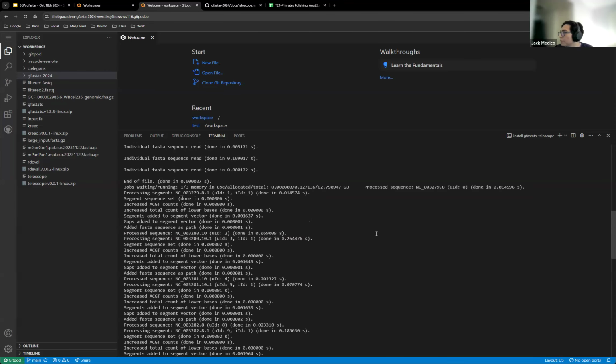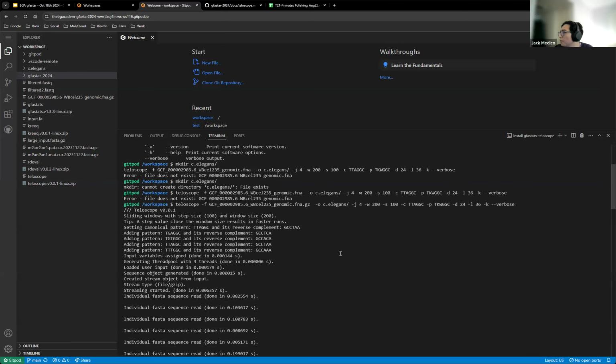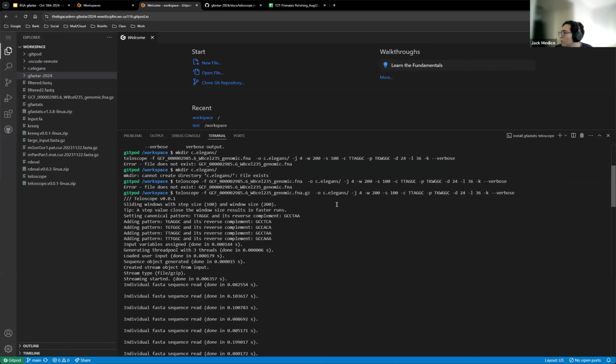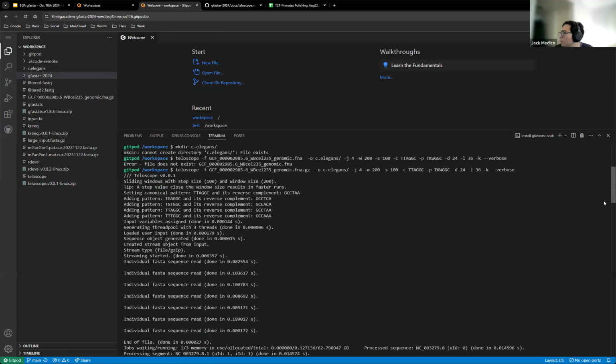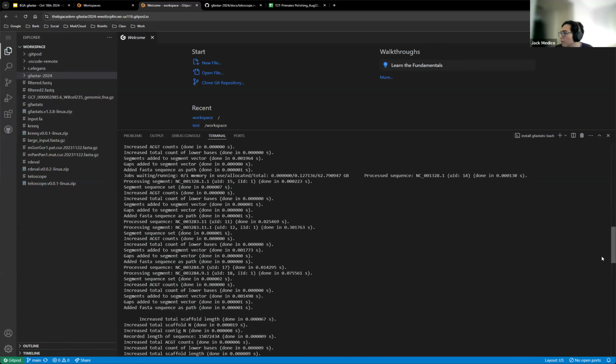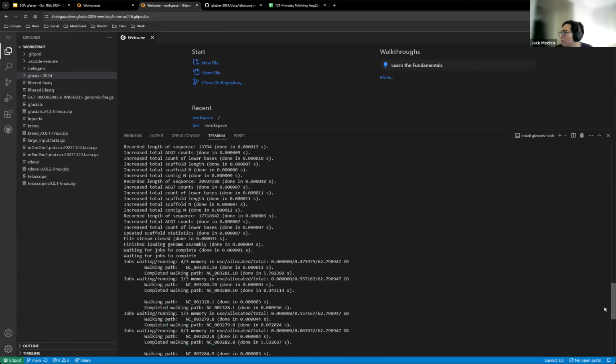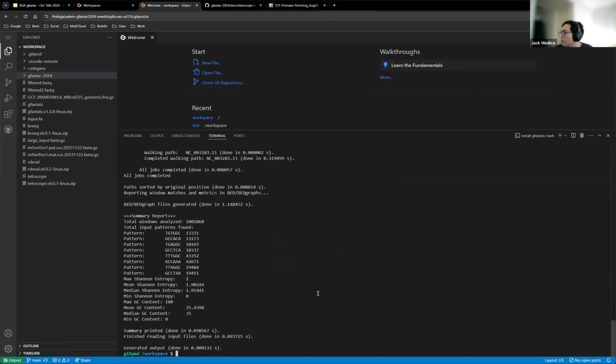So what is happening here? We define the canonical pattern. We explore where the other repeats are, which is very interesting. And then in this verbose mode, we're basically iterating over all of these segments, and that's all. It took a few seconds because this is a small assembly, right?